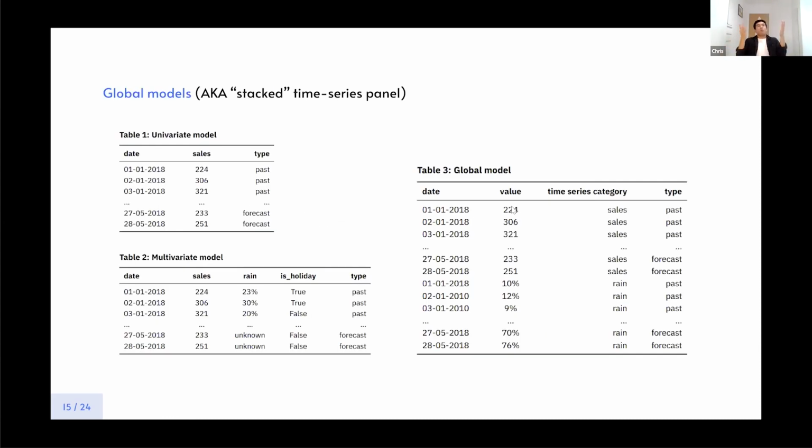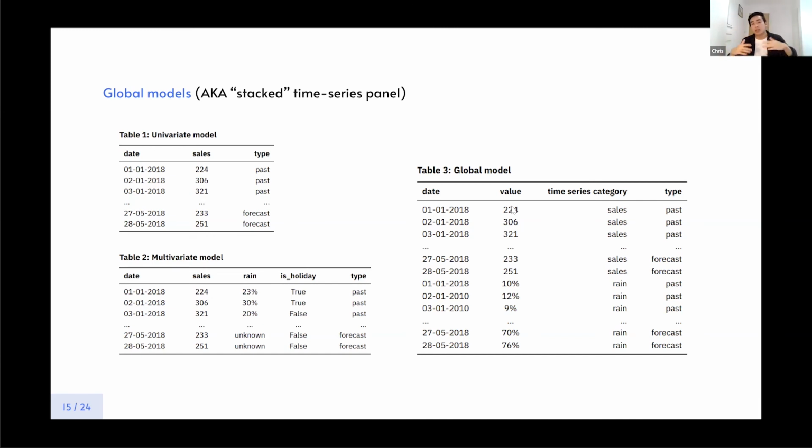So what's the solution, right? Well, in the last two to three years, there's been more direction, both in research and industry, both in academia and industry, towards something called global models. And global models, in my mind, sound fancy, but in reality are something quite simple. Feel free to jump in if you want to disagree with me. In my mind, you can think of it as a panel model, right?